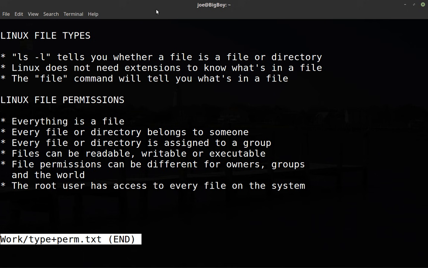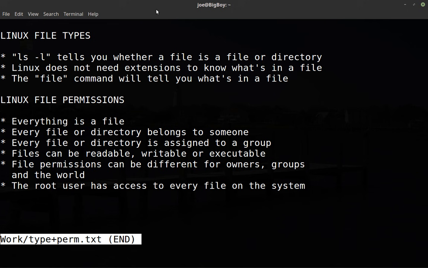Now let's talk about Linux file permissions, because this is really the thing that makes people scratch their heads. The file type thing causes a little bit of dismay, but when they start working with the system, all of these questions come up about file permissions, and I get asked about this all the time, which is the reason why I'm creating this video. This way I can point folks to this video, and then they'll learn everything they need to know.